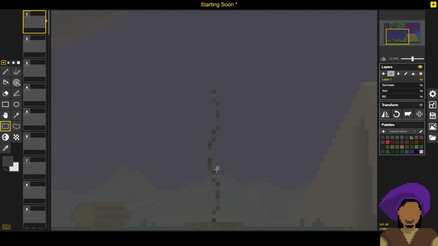Alright, so it's actually 20 steps. I could just take away 2 frames instead of adding 2 frames. And that would still loop the entire thing twice if I animate it on 2s. Let's go with that.